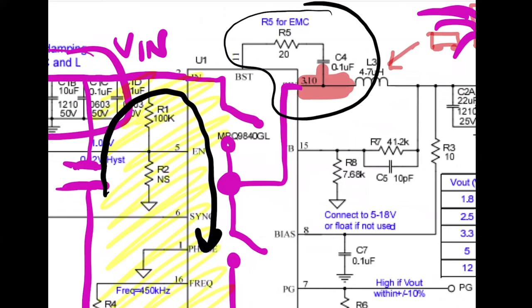You can work with them for the EMI, but be careful, because the efficiency of the converter will be very related to the values of these components. Anyway, as you say, these components must be exactly in the same layer as the components of the IC. Usually all the components connected to the switching node are not recommended to go through the layers, because going through the layers can corrupt other traces or other areas that are close to the vias. So yes, put the components in the same layer of the IC.